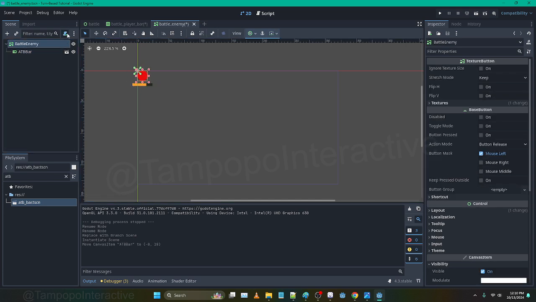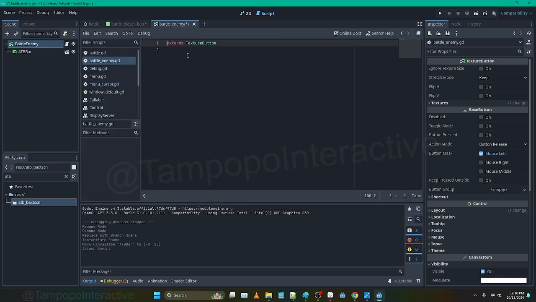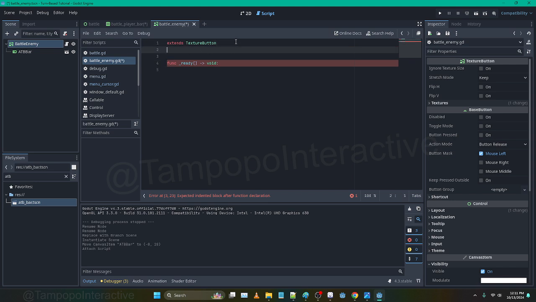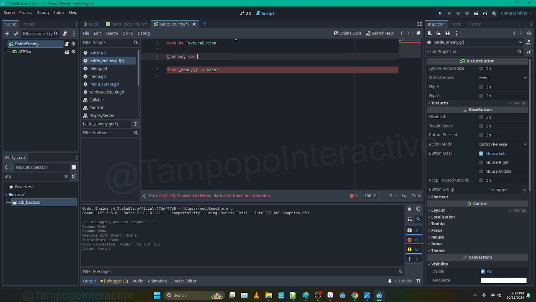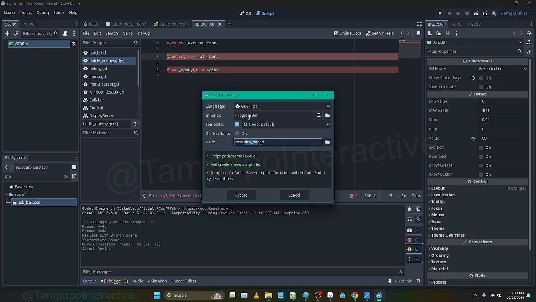And we're going to give them a script, which they're probably going to share a parent with the player battle thing. But for now, just do that, function ready. At on ready bar, ATB bar. Let's give that a script as well.